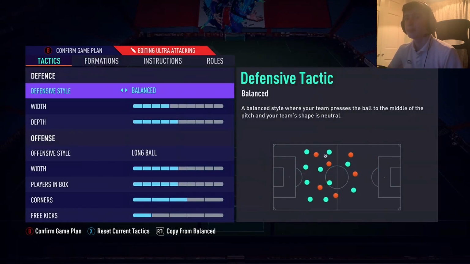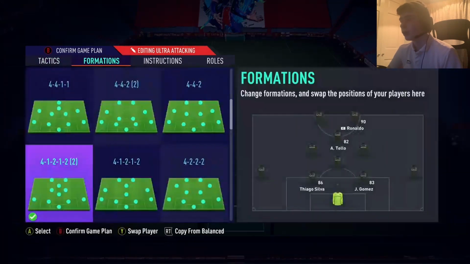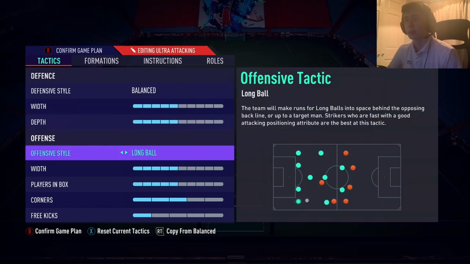Personally, my defensive style is balanced, as I think that works very well with all formations. I never really change that. Width I bring down to 4 to try and make it a little bit narrower, a little bit more defensive, but you can also stick with 5 if you want to. Depth I play on 5, or you can also go to 4 or 6 depending on how comfortable you feel defending. 6 if you feel like you're slightly better at defending, 4 if you feel like you're not as good. Personally I play on 5.